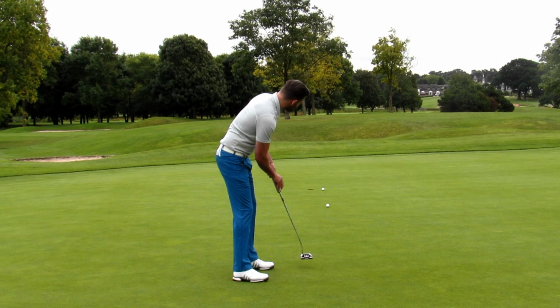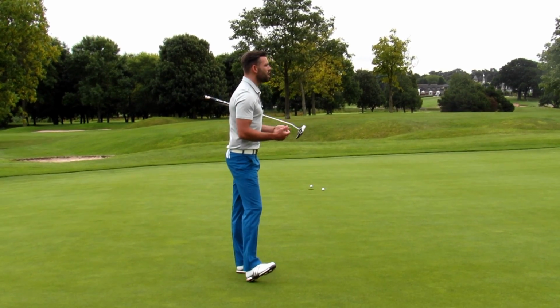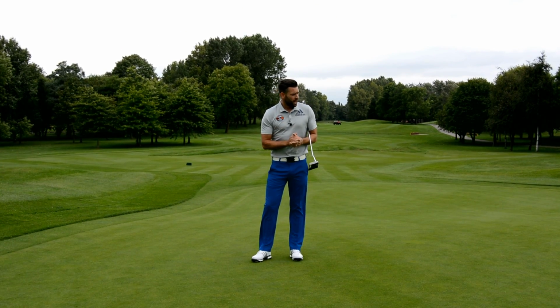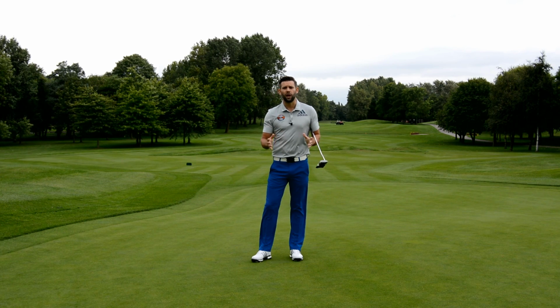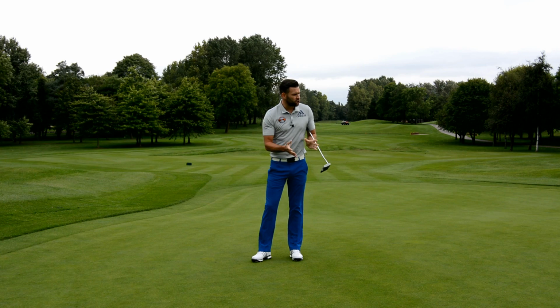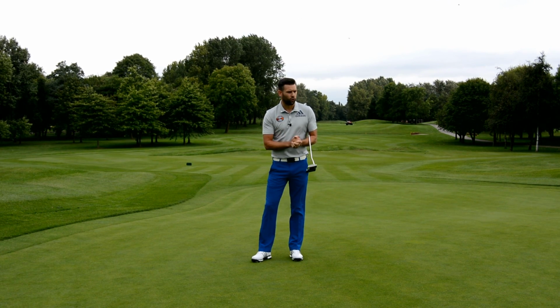Now of the three, that's the one that to me feels the most alien. It feels the most strange. I don't feel as comfortable doing that, but you may well be different to me. If you are struggling with your putting and you feel like a grip change would benefit you, go for it. What I would suggest is that you try this on the putting green for an extended period of time before you take it to the course.